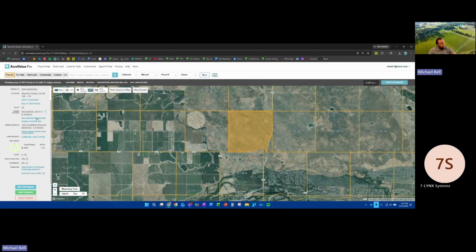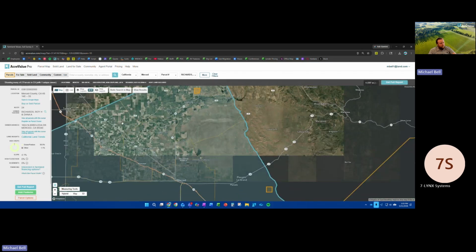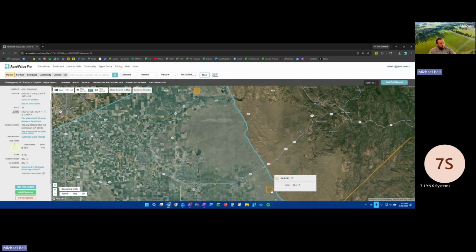Second thing we're going to want to do is verify, see if this owner owns any other parcels outside of this one. And it looks like they do. They own one other parcel down here on the bottom right hand of the screen. So the system will automatically flag and zoom out to show all the parcels that they own in the area. From there, I really like to double check this other feature here, viewing all parcels with this owner's mailing address. Nothing changed. Sometimes it does. Sometimes owners will have other properties with the same address, but under a different name, maybe an LLC. And that's going to be a good double check there.